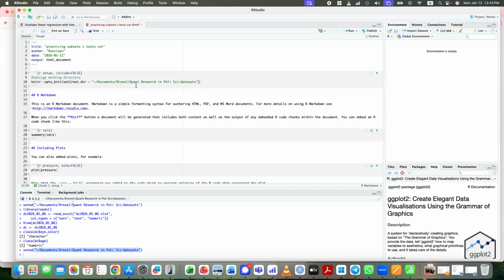When you copy pasted it, you copy pasted the code which will not work. So once you run a working directory, you delete the stuff in between quotation marks, and you copy paste the stuff from console over here. I give you a few moments to do it.